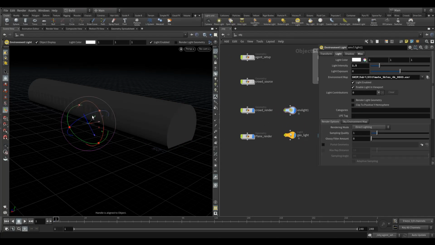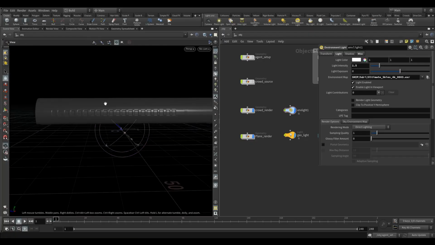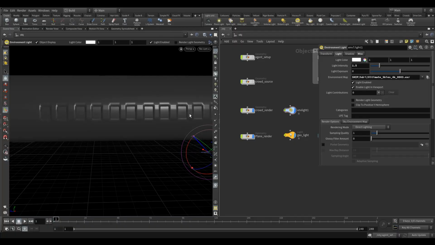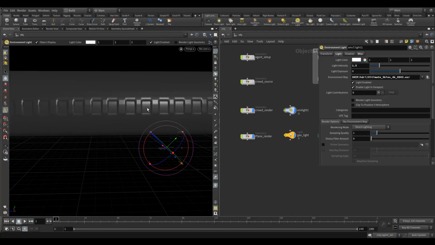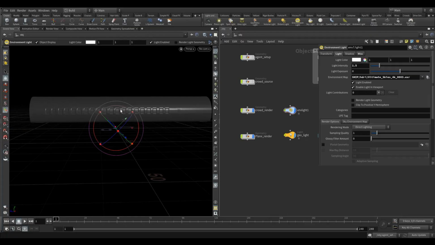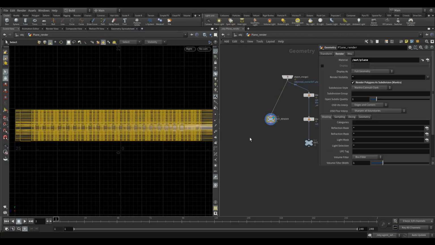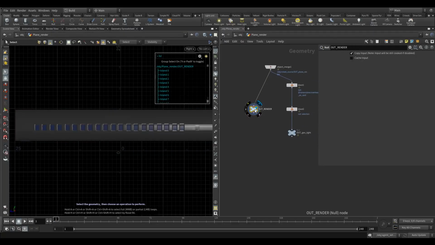So what I also want to do is have some lights on the side from the windows, so what I'm going to have to do is delete some of these window panes to allow the lights to pass through. Okay, so if we press spacebar and 4, we'll go to the right hand view, go into our selection mode. Let's jump into the plane render and just select this node for the moment.